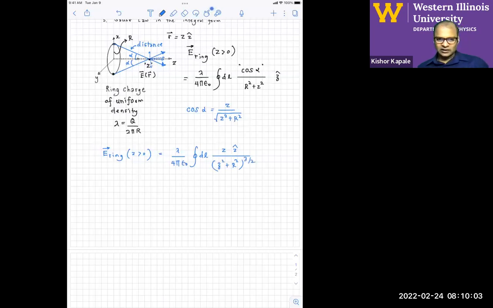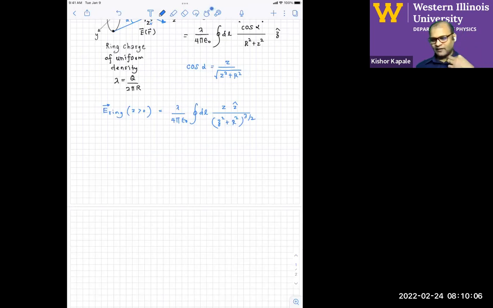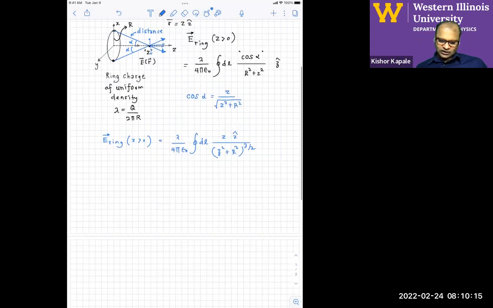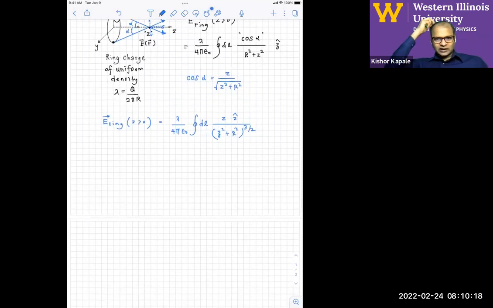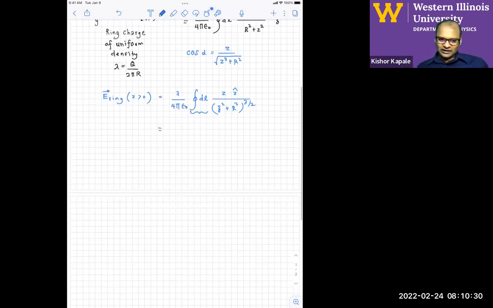And that integral can be handled. In fact, that integral is constant throughout the whole length of the ring charge. The distance doesn't change. Everything in that integrand is constant. So all that you have to do is perform the integral dl. So it's a very, very easy integral to do. And only in those cases you actually use Coulomb's law. Otherwise, you don't fiddle with Coulomb's law that much. You want to use something else, which may be Gauss's law, or it may be the boundary value problems for the potential. So I'm going to write here z hat.